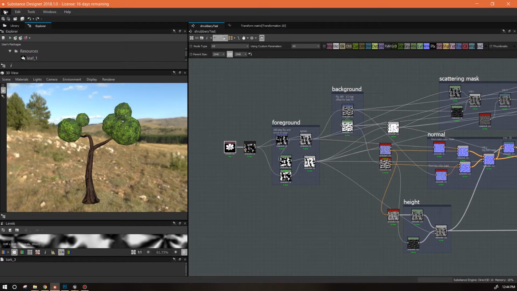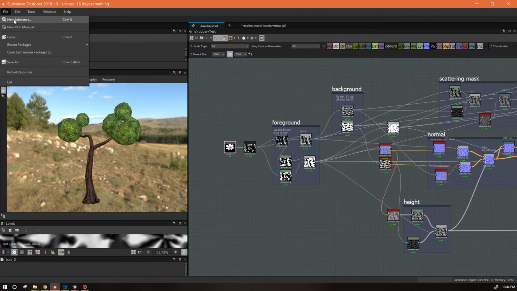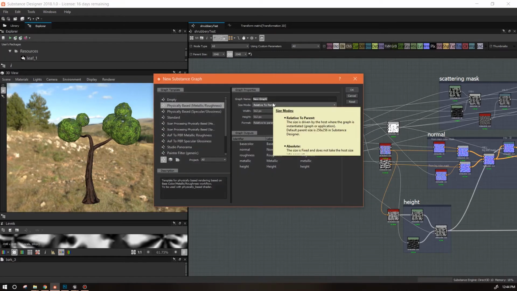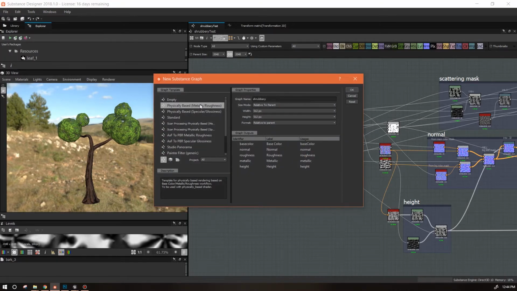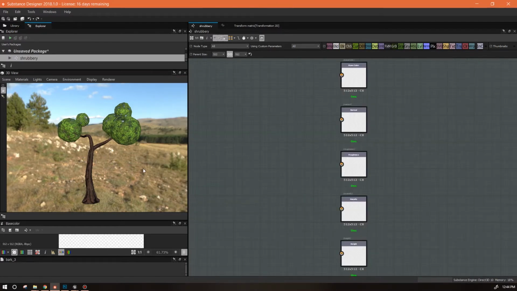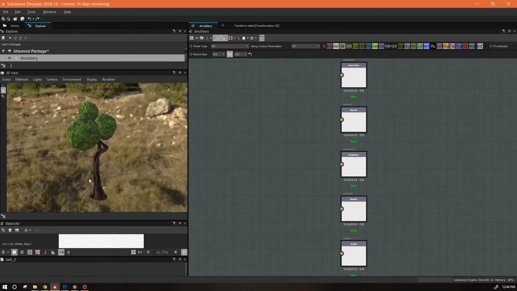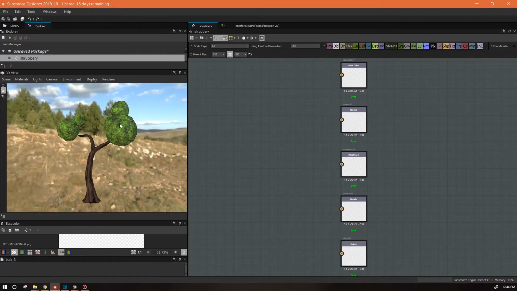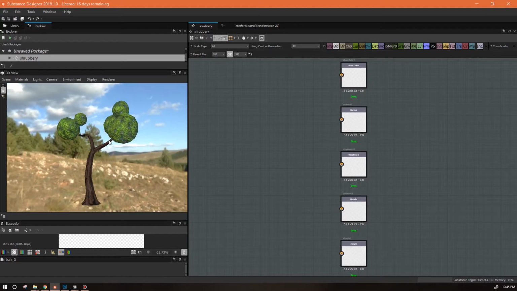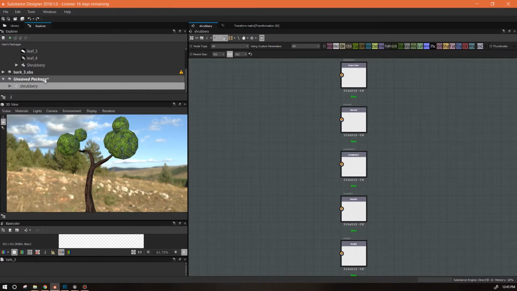We're just going to come up in here. We're going to do new substance, and we're going to call it shrubbery, and we're going to use the regular template. Before we start, well, first we're going to make some output nodes, but before we even do that, it just occurred to me that I should probably show you guys how to get two completely separate materials up on this renderer. So we're going to backtrack just a little bit.